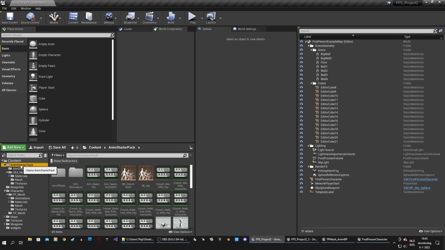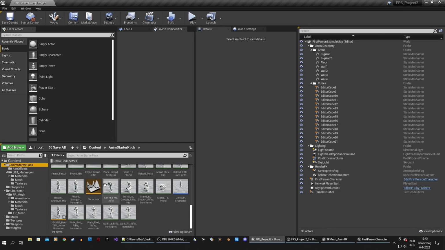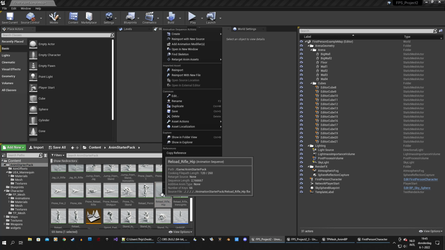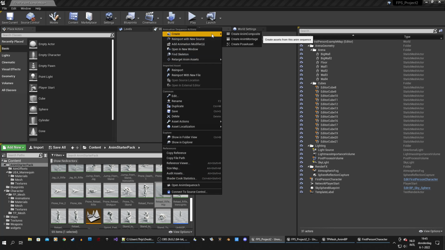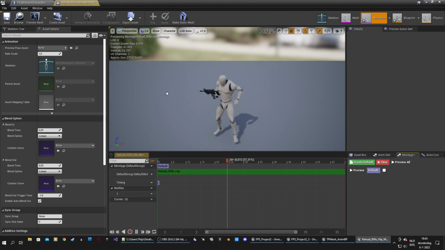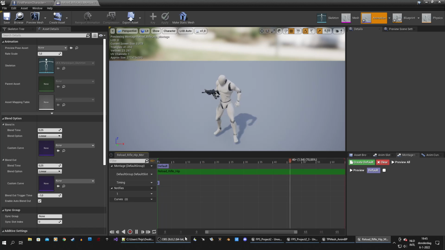And let's go to the animation folder over here and look for the reload animations. And we need to create montages for them. So reload rifle hip. Let's right click, create an animation montage. And let's open this up. So we need to make sure that this plays on a correct slot.